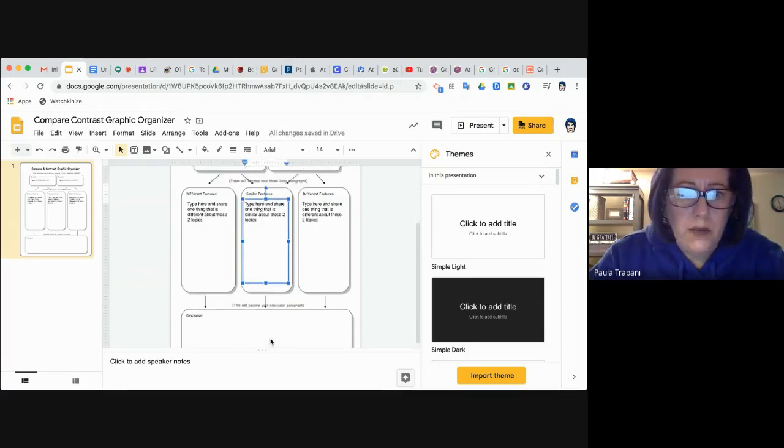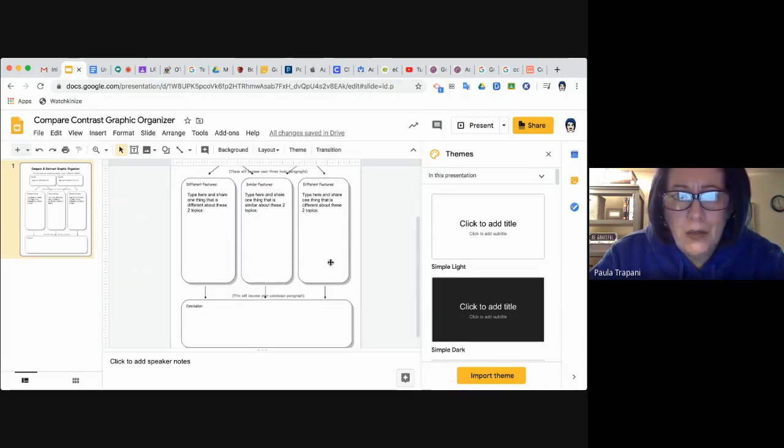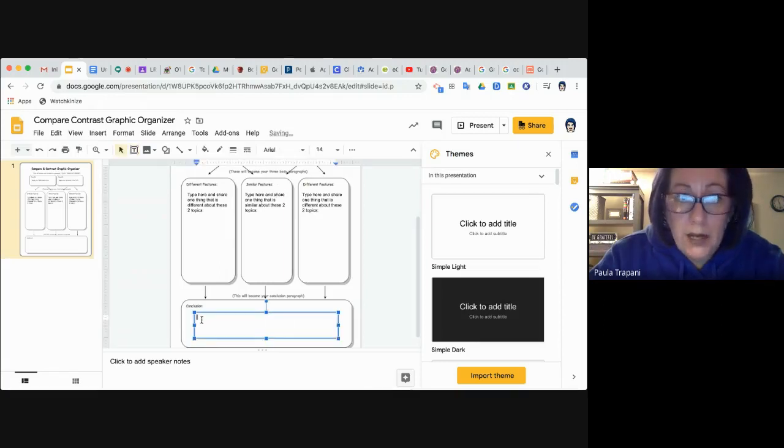So once you have all of your text boxes where you want them, the reason why I'm typing something rather than just drawing a text box is, as you can see, once you click away from it, the box is not there. So if I just put a plain text box here in this other box where it says conclusion, right now it looks like, oh, it's so obvious that's where you would type, but the kids might not know unless they're familiar with using this process.